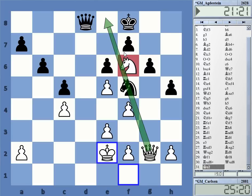On the other hand, the black knight here on f5, as mentioned, was a good defensive post in the middle game. Right here the knight is not doing anything basically. d4 is protected, d6 is protected. You can go back at some moment, but other than that the knight is doing nothing.